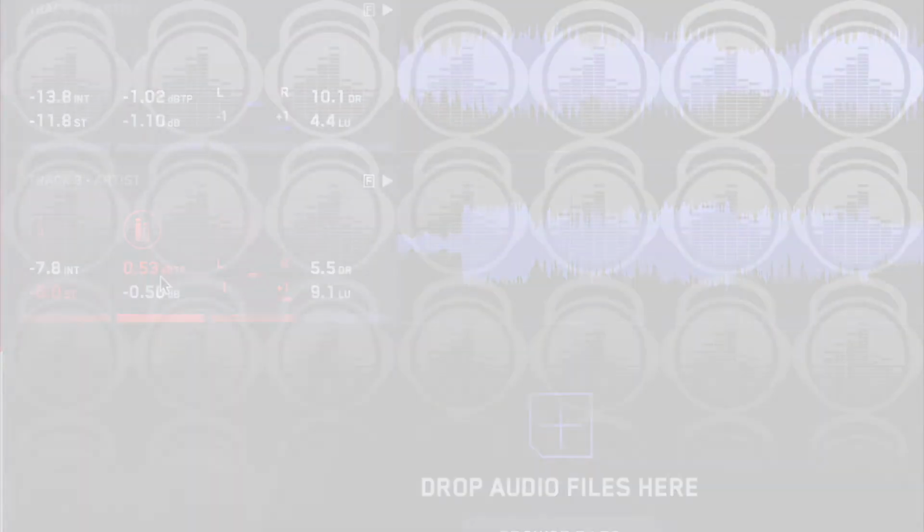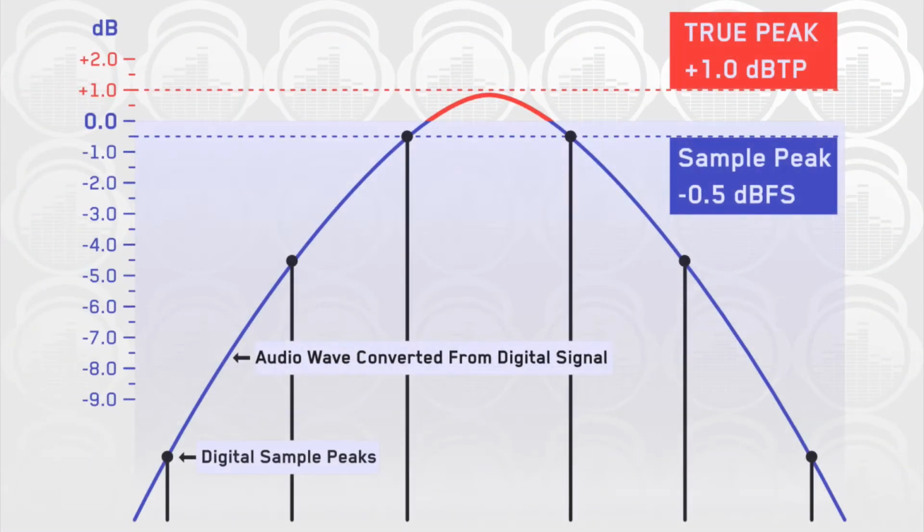Peak. Expose 2's peak section measures both true peak, measured in decibels true peak, and sample peak, measured in decibels. True peak displays the maximum peak of an audio's waveform as it will be heard in the analog realm. This is important because signals close to 0 decibels full scale can cause unpleasant digital clipping. While high-end digital to analog converters have the headroom to compensate for this, most speakers won't be able to compensate for intersample peaks and will distort.